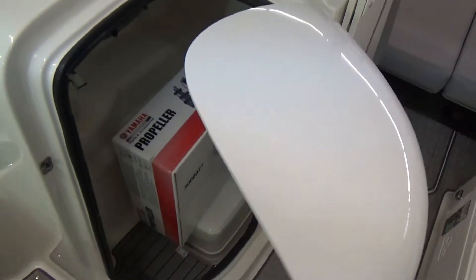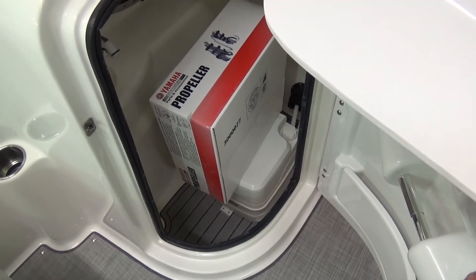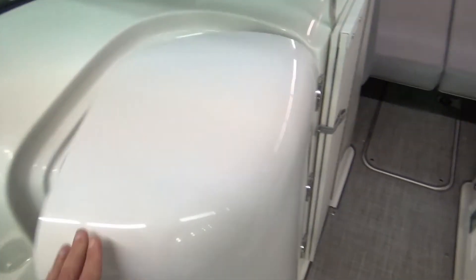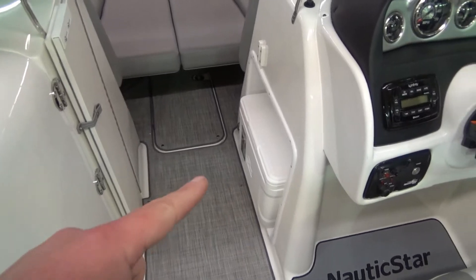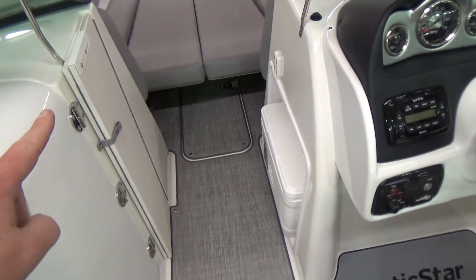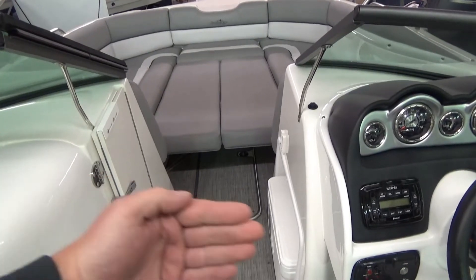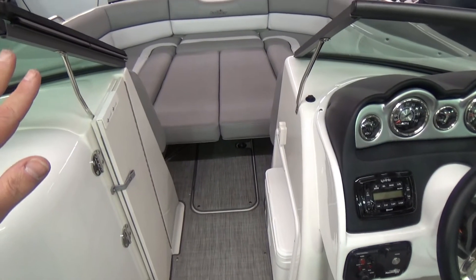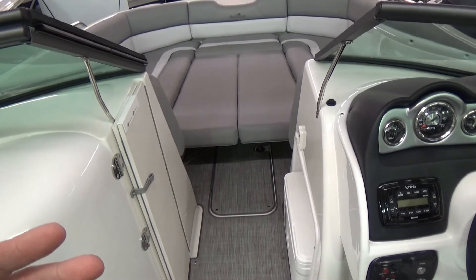You've got a head compartment — a pump-out port-a-potty on this boat. So instead of a gravity flush head or a standard port-a-potty, we put a pump-out port-a-potty, which is a great option. The boat also comes with a cooler and has a door to shut off airflow from the bow. So if you shut your windshield and the weather gets inclement, you've got a way to keep cold air out or keep rain off you a little better.